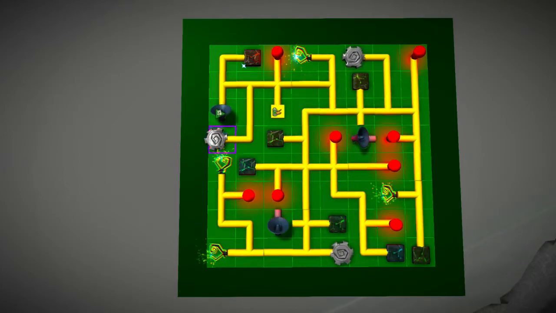Then we have these cool little doodads that glow different colors. We have Sparky, which creates sparks, and light bulbs.